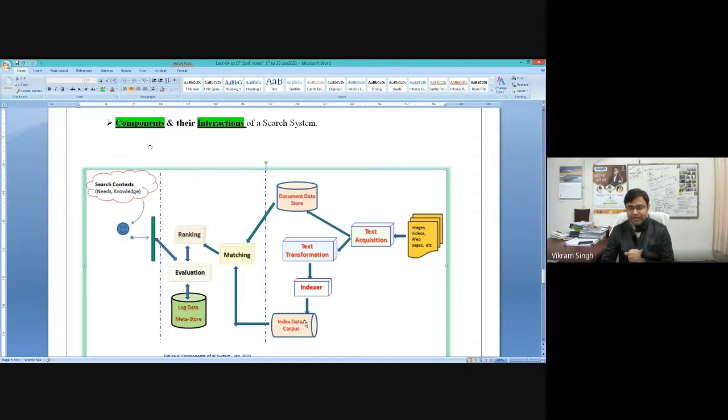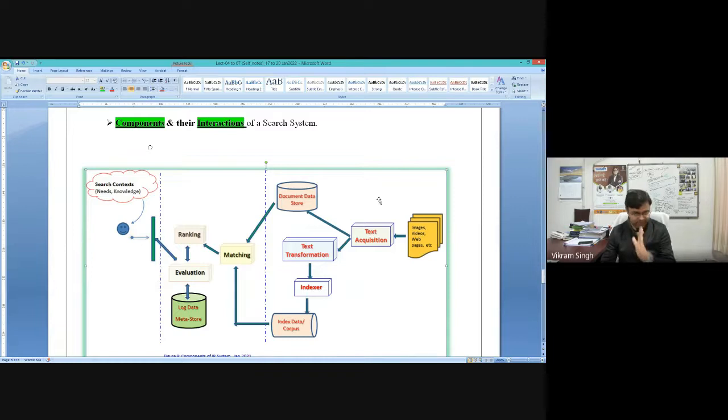So we are done with this right hand side block, and this entire block is called the indexing part of the system, right? This dashed line on the right side indicates a separation. This is called the backend part of the system. It again has three levels, like in the case of a database where there are three layers: on the top the user or external layer, in between the conceptual and logical layer, and at the bottom the physical elements.